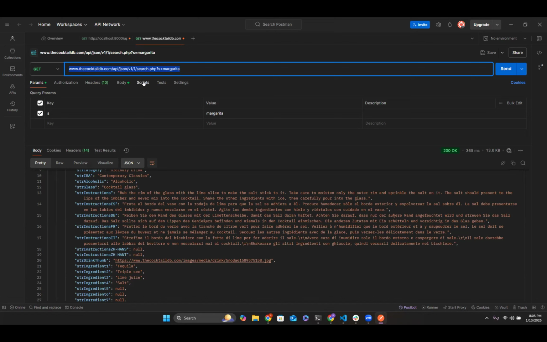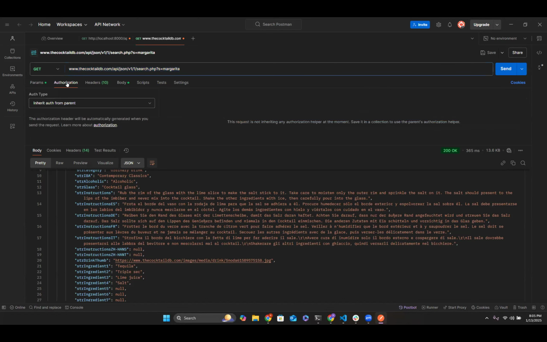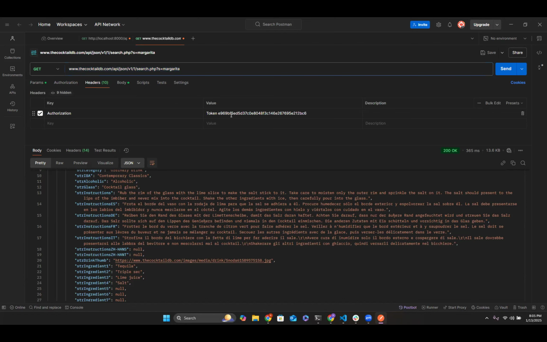There's some additional stuff that you can add here if you want to format the request. We mentioned that requests have different things. It's not just the URL. It has things like authorization, headers, right? If my request is supposed to take a token, I can come here and add a header for authorization, add a token. This is from one of my applications I was working on earlier with the immersive program.